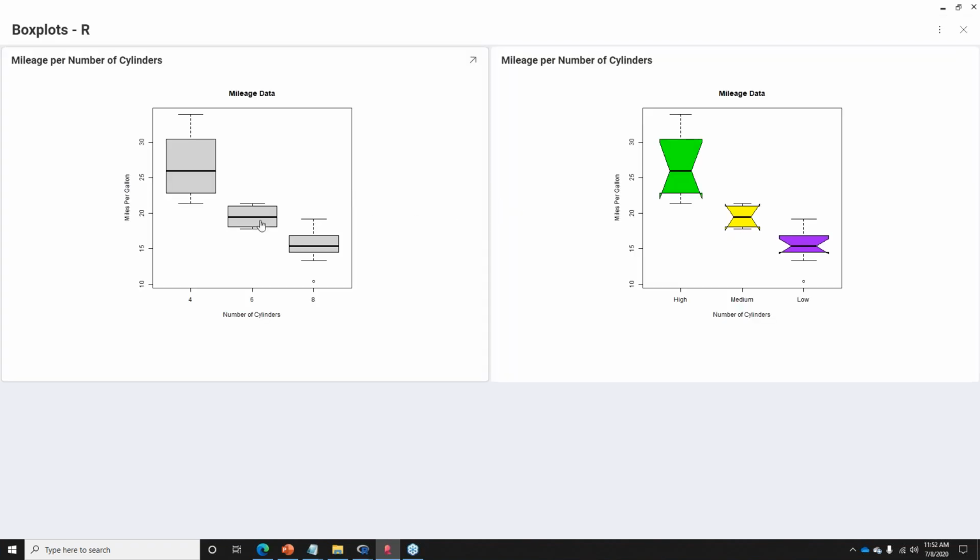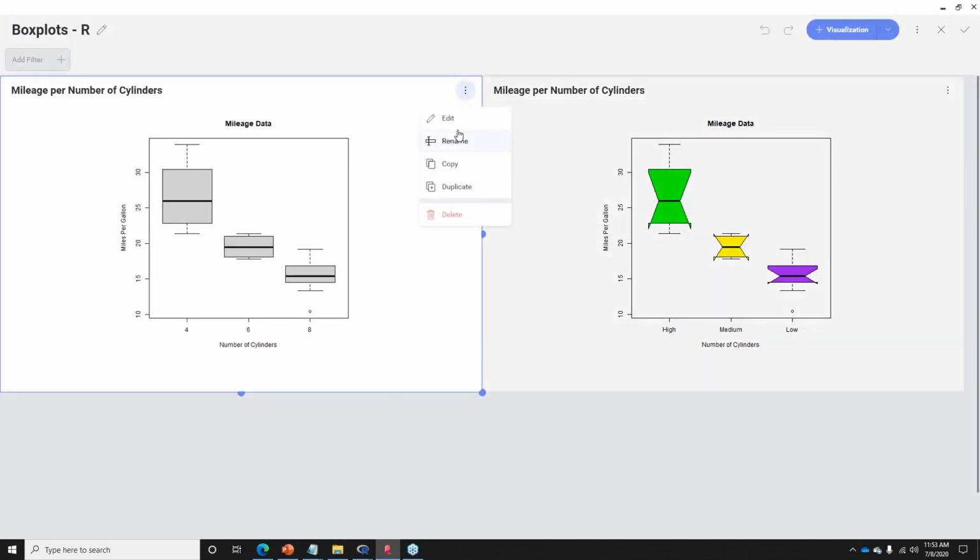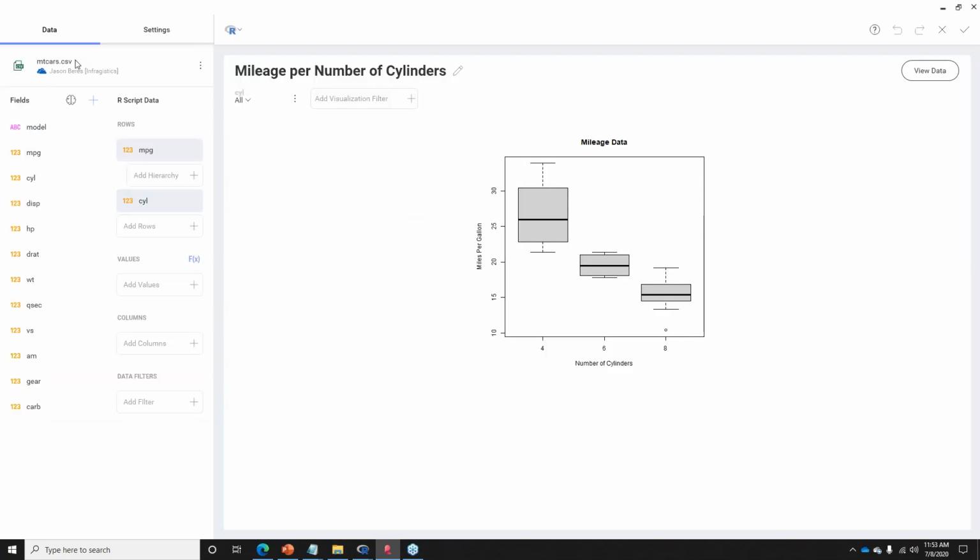Box plots, this was another neat one. This is using mileage data and cylinder data over time. It's a CSV file, and so it's showing you the miles per gallon within an error bar, essentially, a box plot by cylinder of engine. And this guy does a little sort of nice visualization on top of it. And if I go to edit this guy, it's a CSV file. You'll notice it's just 2 rows, MPG and this number of cylinders.